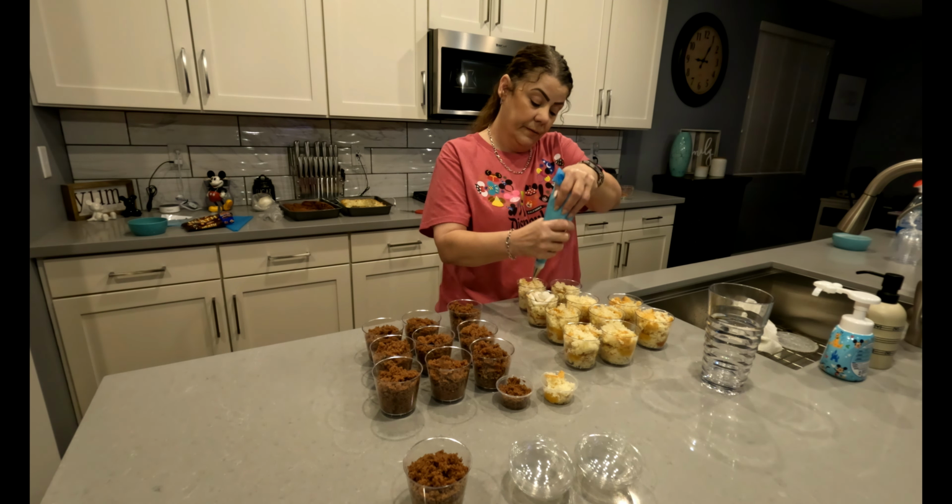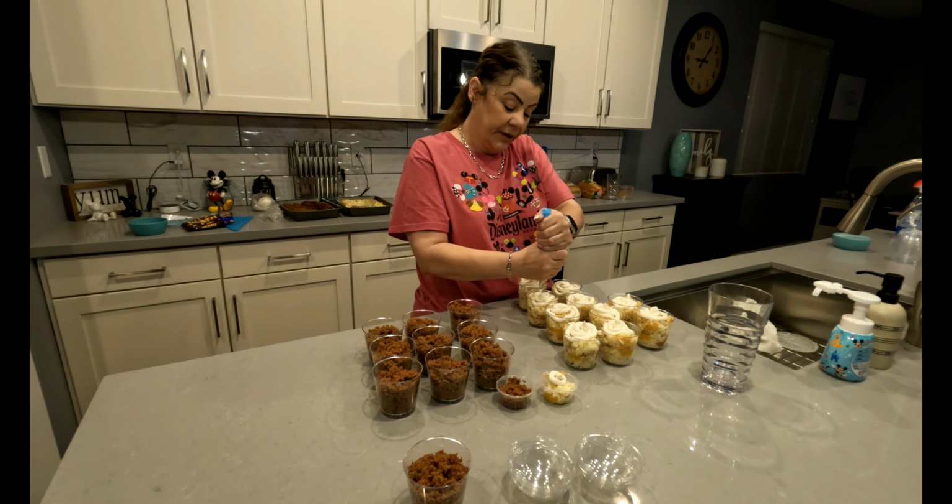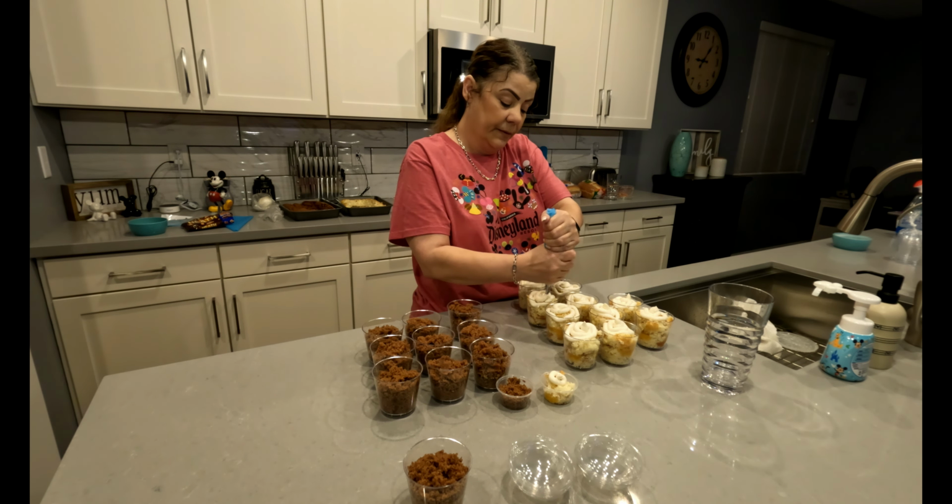Again, you guys, I know these do not look perfect. I do not use piping bags very much. Besides, it's all about the taste, right? I'd say I'm a better cook than I am a baker. Can't forget the little tiny swirl of frosting. Now, you guys, I'll go back in to make sure that I covered most of the cake on the top.